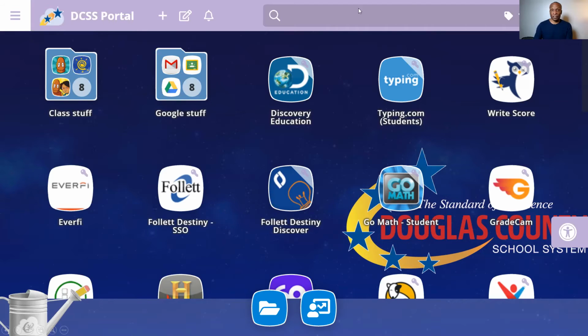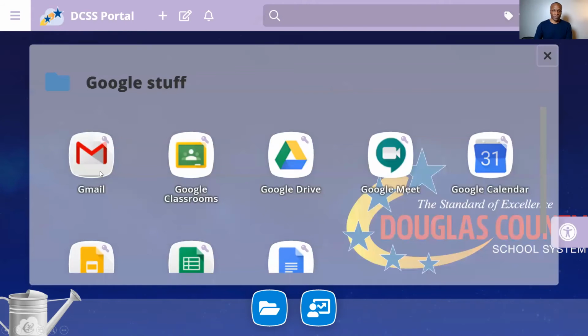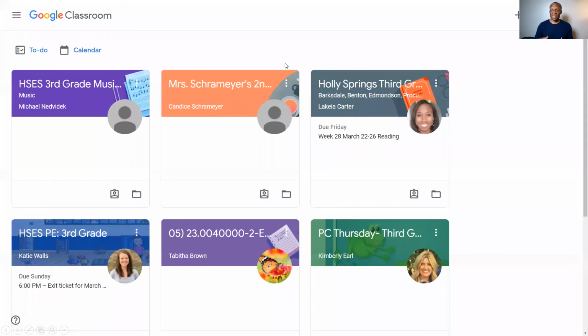Now, if you don't find it, you can go to the search bar here and start typing in classroom, and it's going to show you, okay, Google Classroom, because it's in there somewhere. So you can click on it here, or you can go to the folder here. If you click on the folder, it's going to open up and you can see it sitting right there, Google Classroom. So you can go ahead and get into it. Once you get into that, you can click on your Google Classrooms. It's going to open up these icons here that show you at a glance what's happening. So at this point, what you're starting to see, and I'm going to talk a little more deeply about this in session 2.